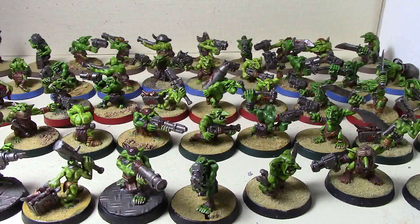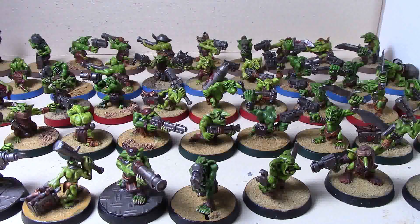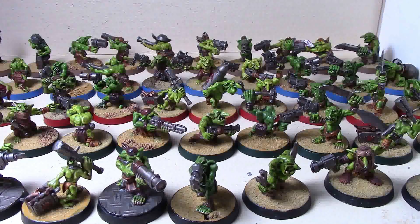I'm going to have to dig out those last few Forge World guys. Of course, this means I don't have any actual grot models for my mech guns. I don't have the time or resources to come up with 24 more grots for the four mech guns, so I just deploy them as if the grots are there and ignore it. I might just use tokens - I've got extra 25mm bases I could put around them to represent the grot models.